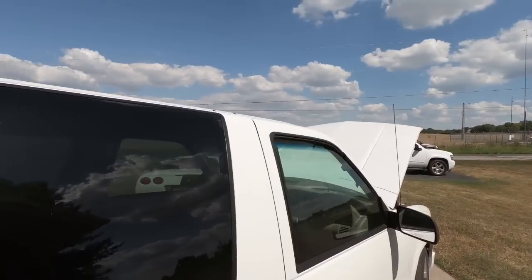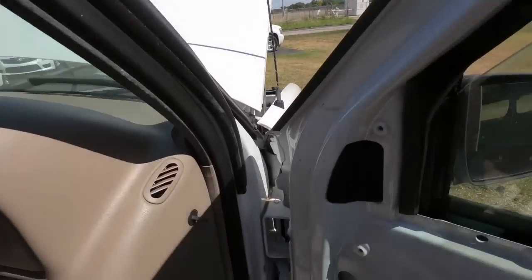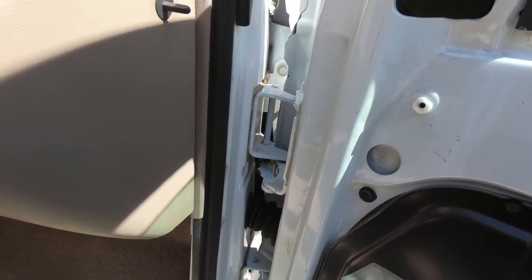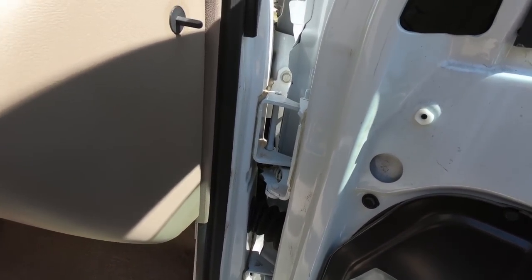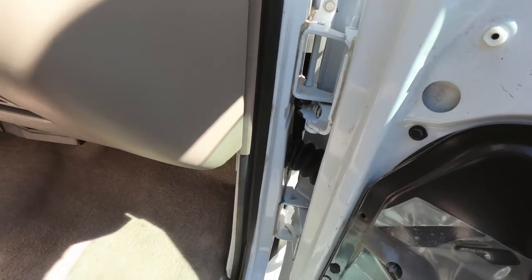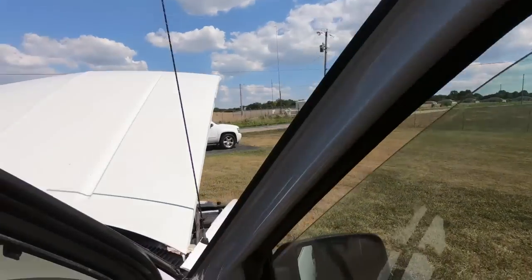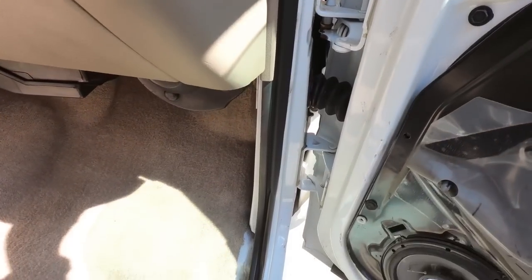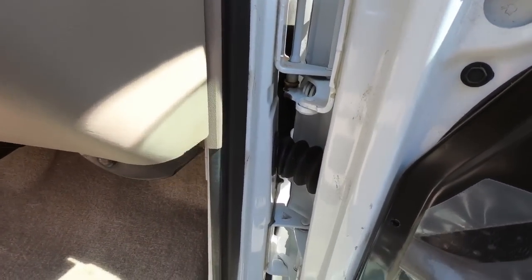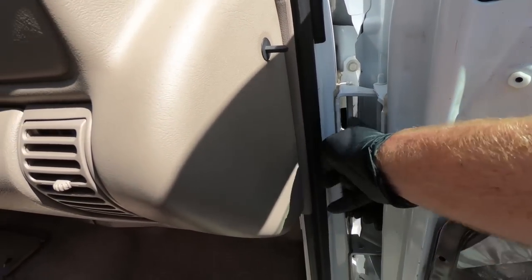So now, I moved it a little bit because we need to get the old door pins out of this side. So what I'm going to do, trying to think here where I wanna start. I'm pretty sure I'm gonna set my cherry picker up and hook it up. I went ahead and cracked my window. I've got an axle strap that I'm using, and I'm hoping I can do this by myself, but if not, then we may have to wait, because I don't have any help today. But I'm gonna be replacing a couple things. So I'm gonna be replacing the roller pin, which is this guy here.